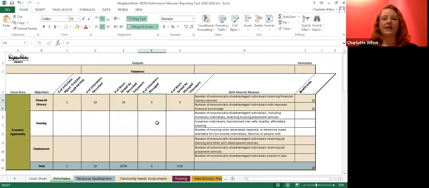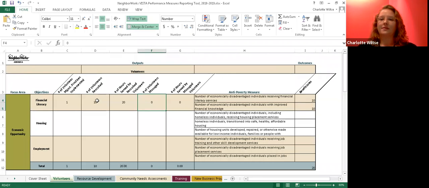Number of volunteers managed excludes those new people. So if you have volunteers from before that month that you recruited in a previous month, or that were just pre-existing volunteers with the organization, but you're managing those volunteers, they would go here. You should never be counting the same volunteers in both places. Either you recruited them or you managed them. And next month, those 10 volunteers that I recruited would move over to the managed, and then I would write any new volunteers recruited in the recruited tab.